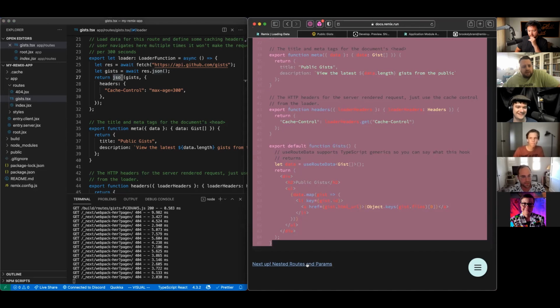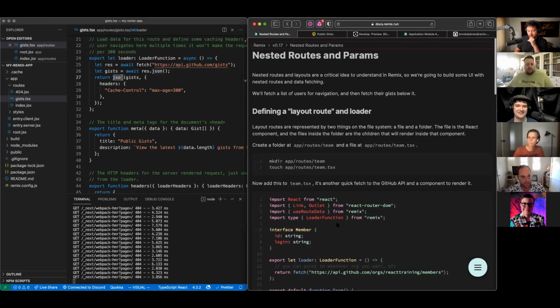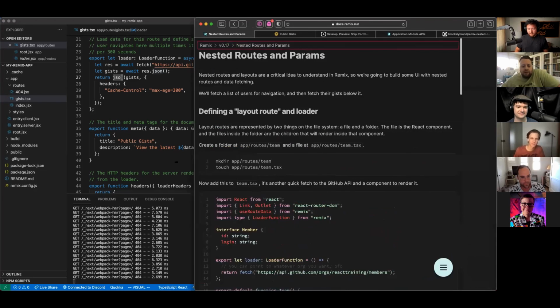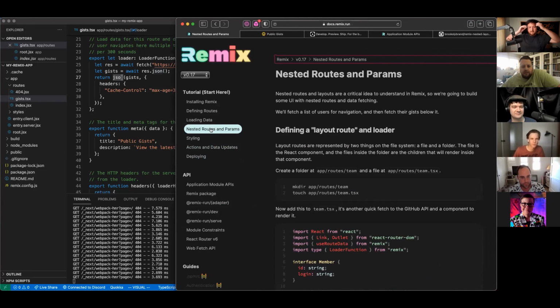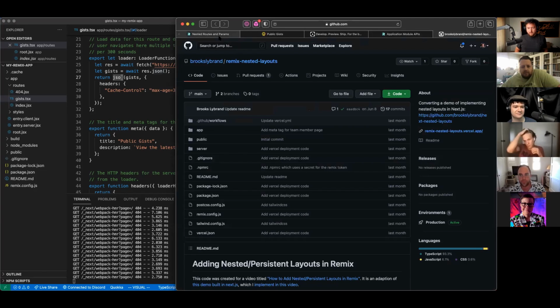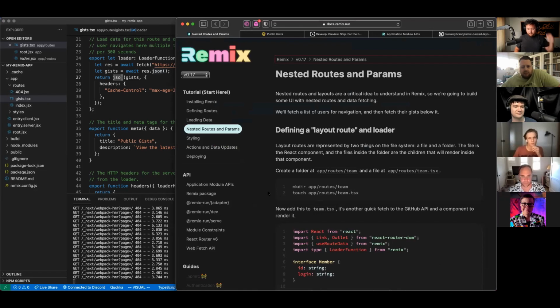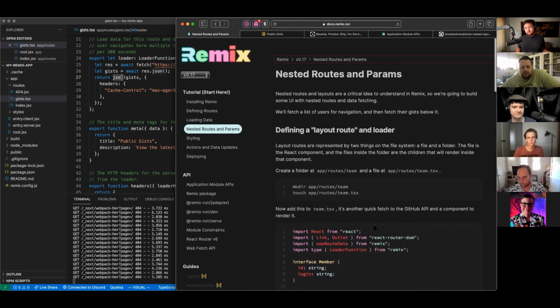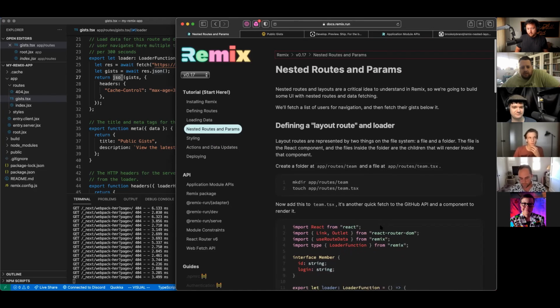Well, I think we're kind of at the end of where we're at today, but I'm having my mind blown all over the place. There's a lot of really cool stuff. So where are we at right now? We're on the nested routes and params, which is great because it seems like that's probably tied to what Brooks linked as well. When we pick up again, I might try to do another one of these sometime next week.